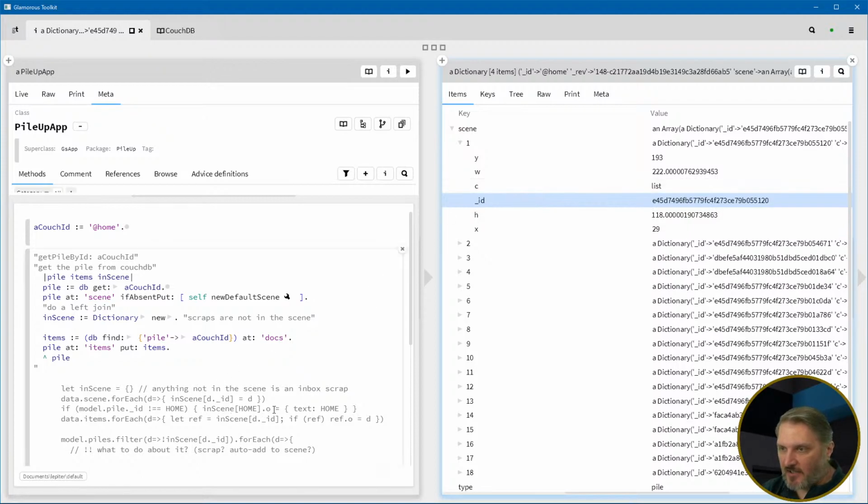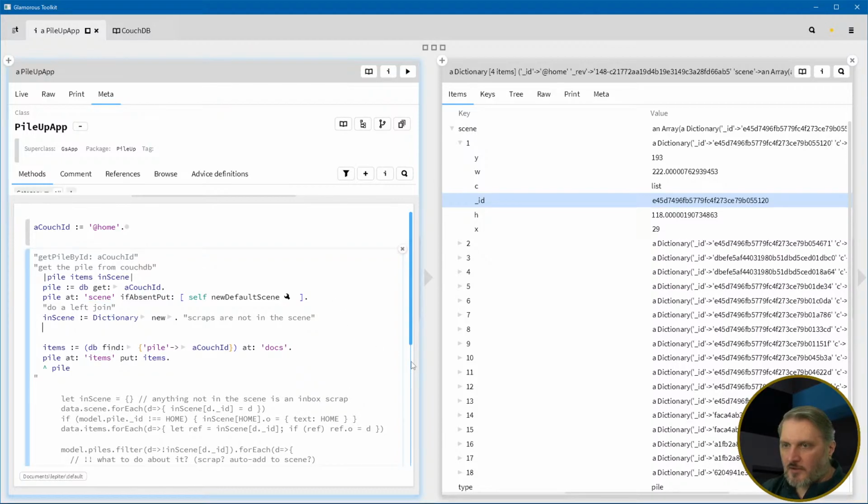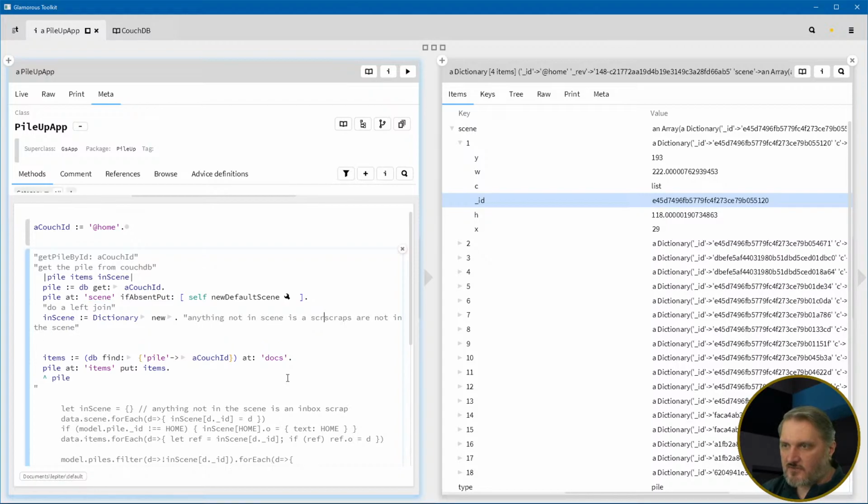And here I'm adding this O field. Anything not in the scene is a scrap.